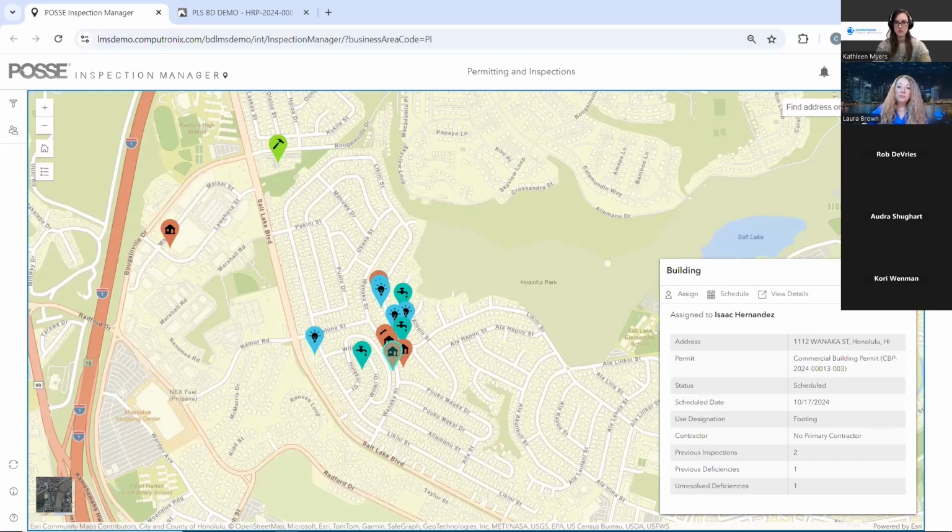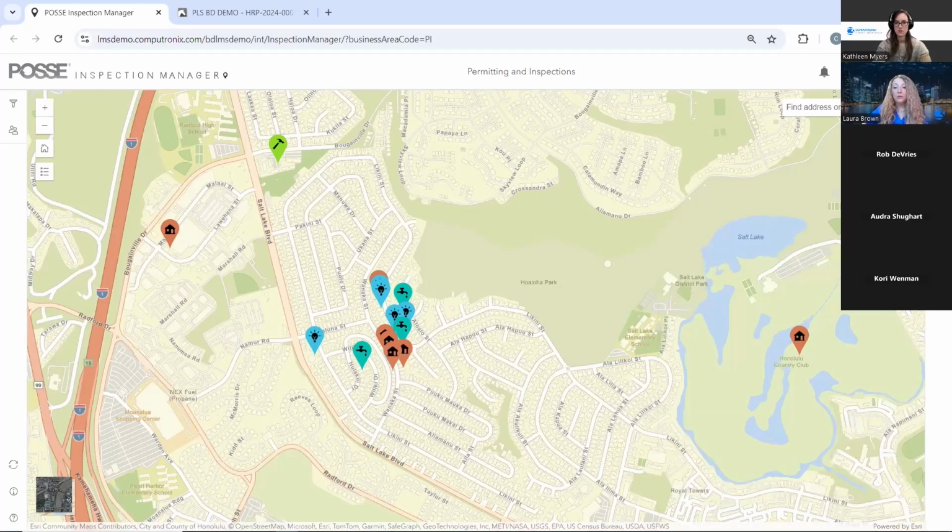Another example of this might be if a builder calls and says, the footings that I was hoping to get done yesterday just didn't happen. Can we move that inspection to tomorrow? Let me tell you the address so we can move my inspection. Here you also have a really quick and simple search based on address.